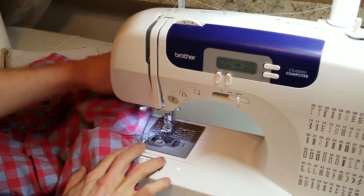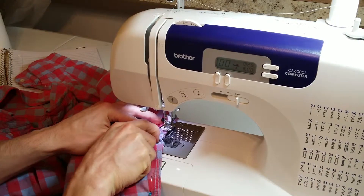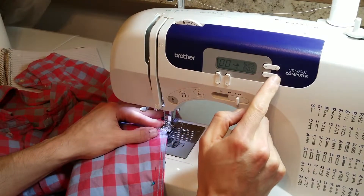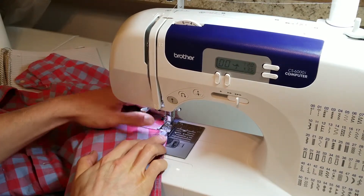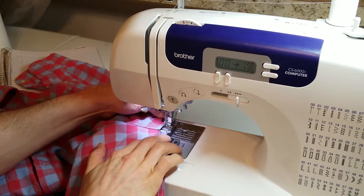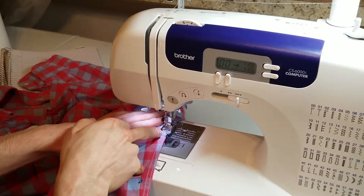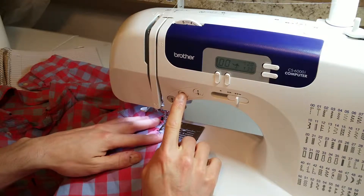I'm going to line up the sewing needle right at the corner of where the armpit meets, then remove this first pin and slide that point right underneath the needle. Make sure my needle is to the right. I'm going to change my spacing to two so it's nice and tight. I'm going to lower the foot. I'm just past where the sleeve meets the edge. I want to project a straight line from the needle if I travel to here just to start out with. I'm going to do a backward stitch to lock the thread in place — on my machine I just hold this down.